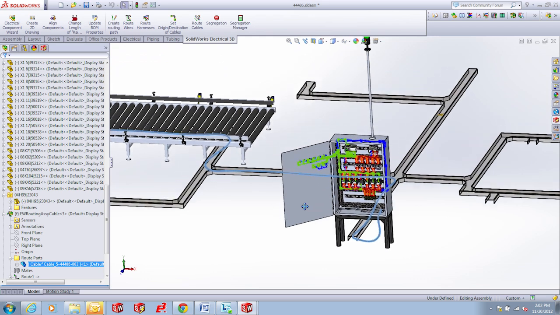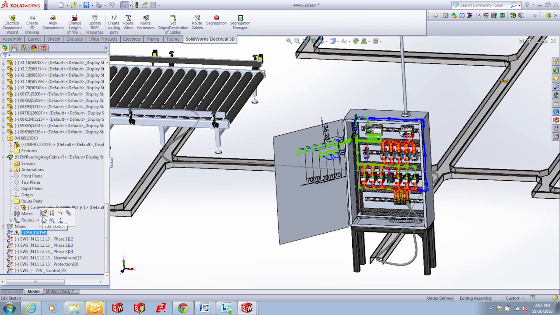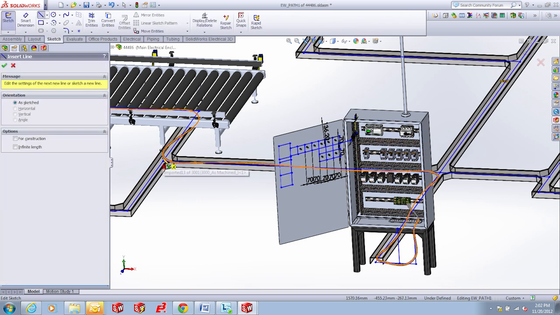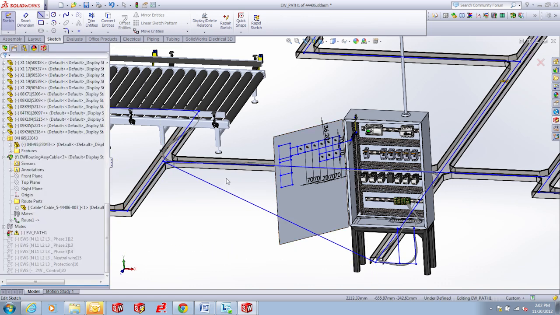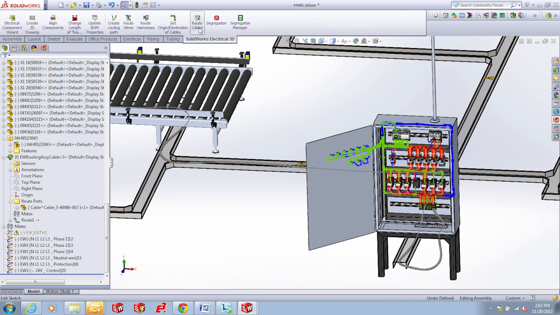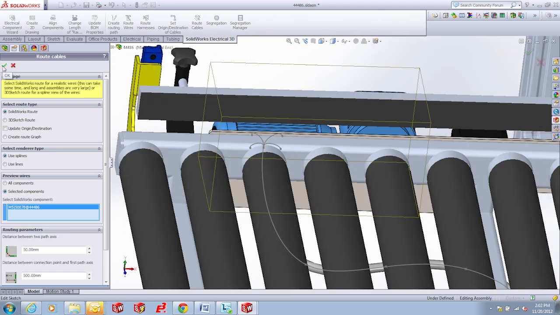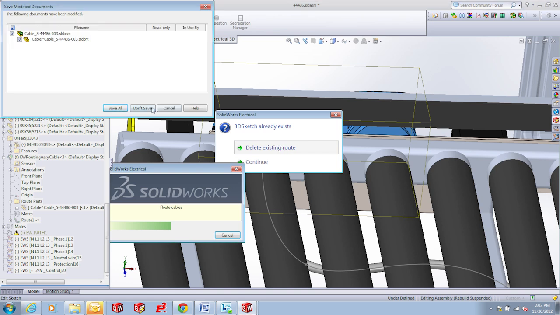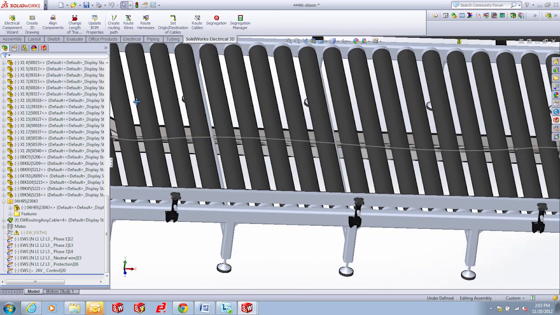When I first saw this, I thought it looked like magic, but it actually follows a very simple path. All we have to do is modify that path by adding new lines, and SolidWorks Electrical 3D will adjust our route path. We simply just need to run the cables one more time, and SolidWorks Electrical 3D will rerun the path using my new sketch line. Let's take a quick look at some of these results.